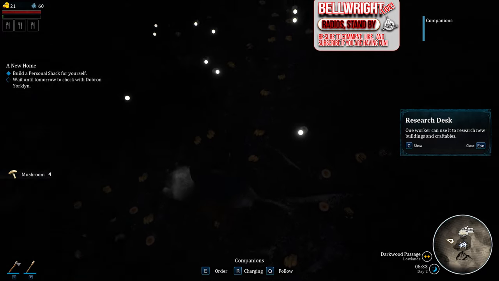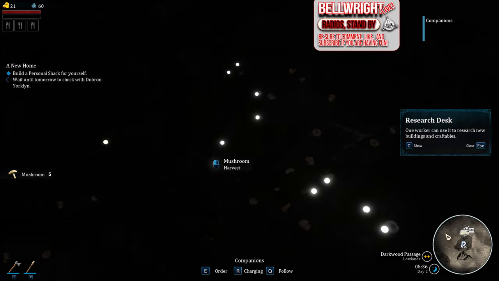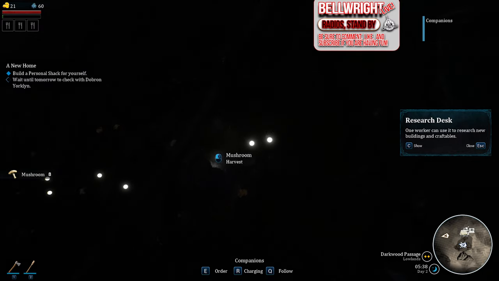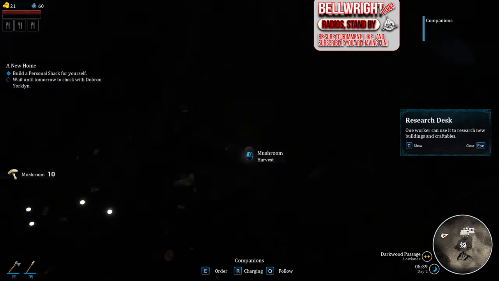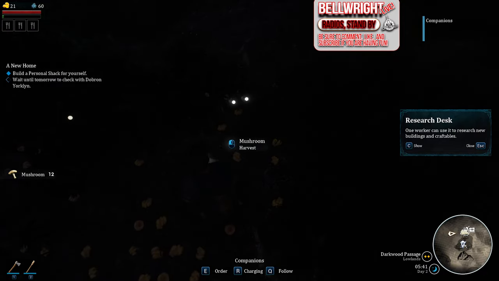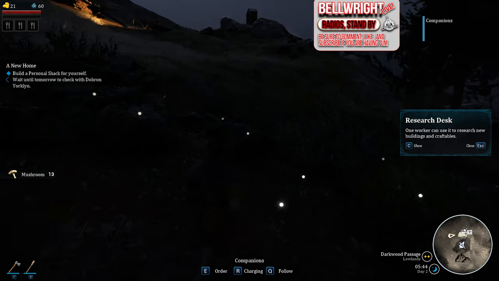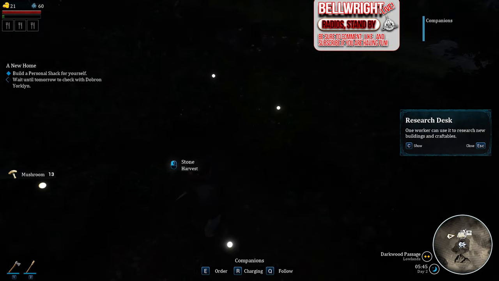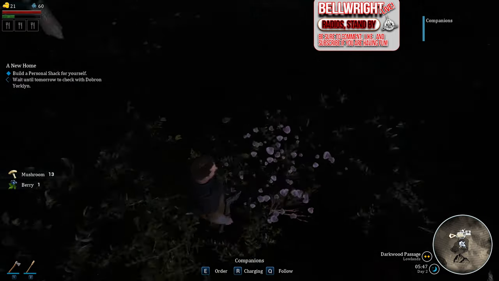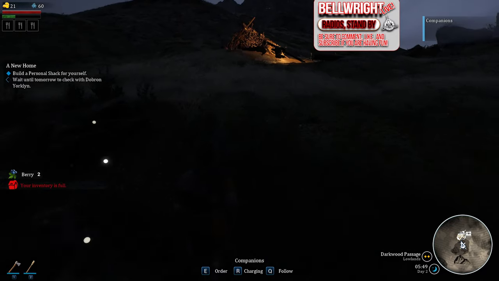Cook them. How many do I need? There's like 20 here. Each mushroom takes up one spot. Well, I'll go throw them on the ground. Do they spoil? Yes. I better eat them quick, huh? I don't know if they spoil in the storage or not. You got berries.